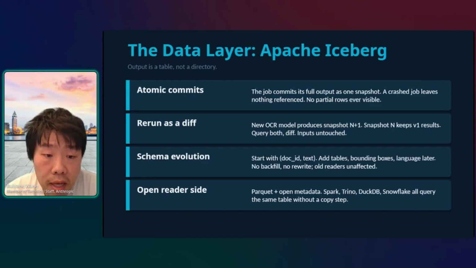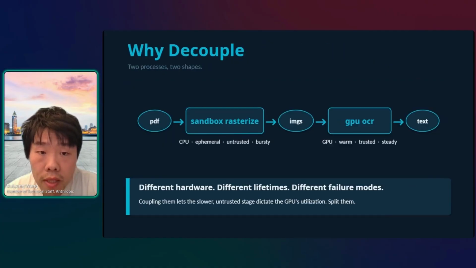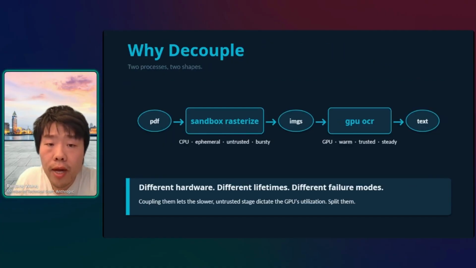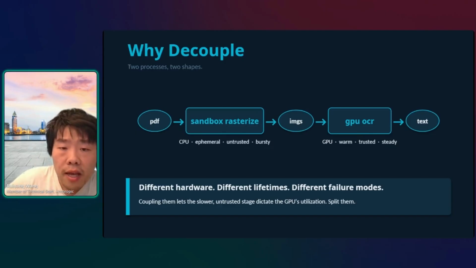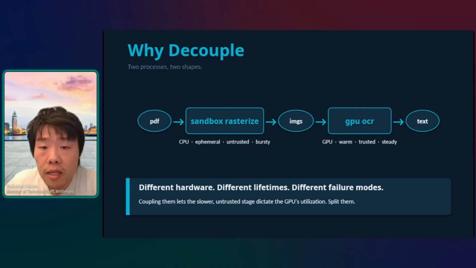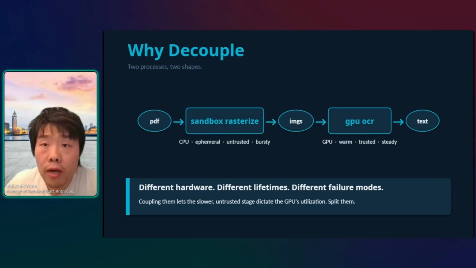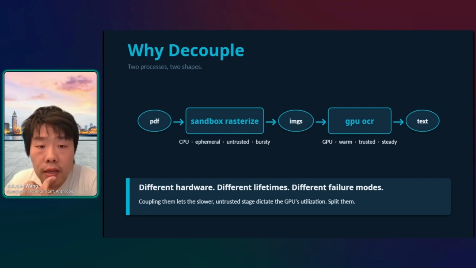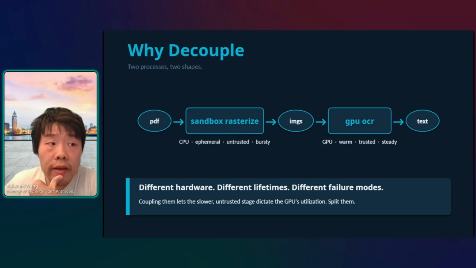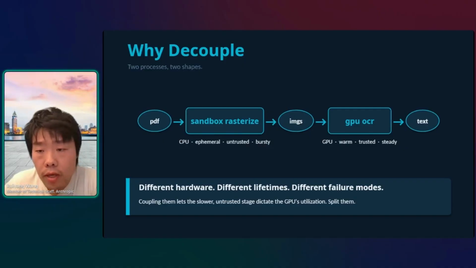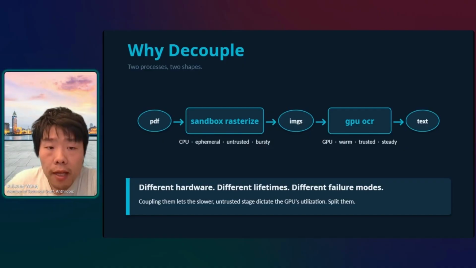So here is an overview of how this can work. You have the PDF, step one is the sandbox, and you get an image, and step two is the OCR, and you get the text. And the good thing is, if you think about this deeper, you will find that these are two different kinds of workload. The sandboxing is CPU only, and it's really about security. You can start a huge amount of CPUs at a single time and batch process all of your PDFs.